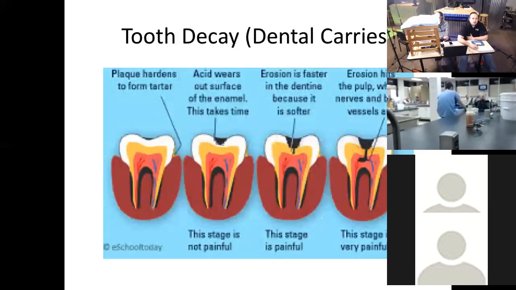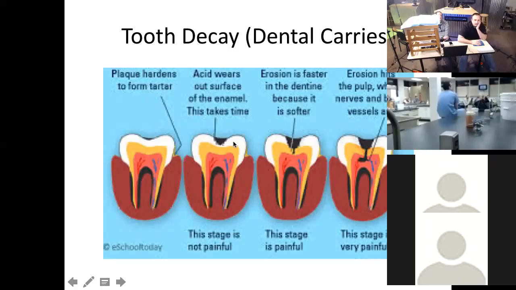So we can't really talk about teeth without talking about tooth decay and dental caries, which are more commonly termed cavities. First, plaque forms on the tooth. Plaque is a combination of sugars and bacteria which adhere to the tooth. After layers and layers of plaque continue to form, it hardens and forms what's called tartar. This tartar and the bacteria and sugars within it form acids which erode through the enamel, like shown in the second picture here.